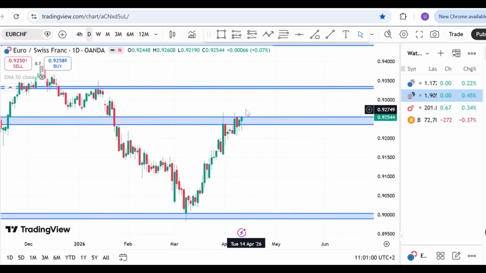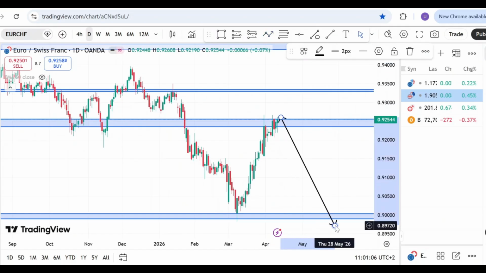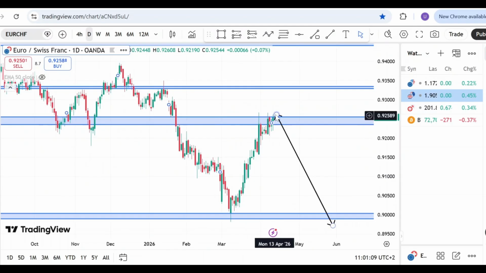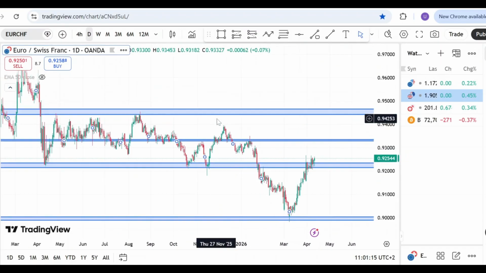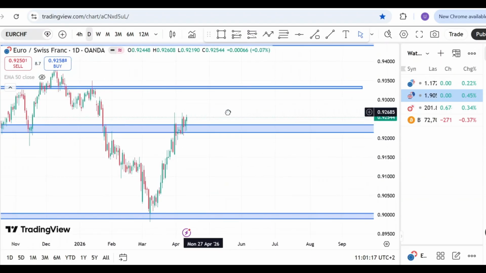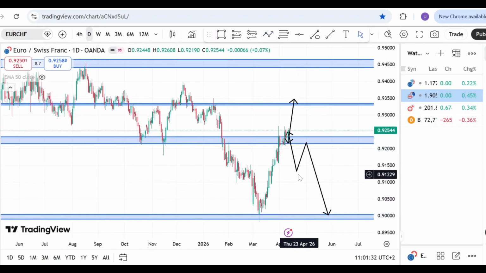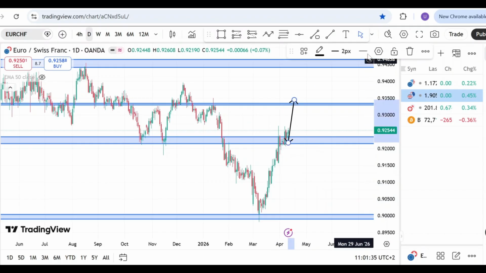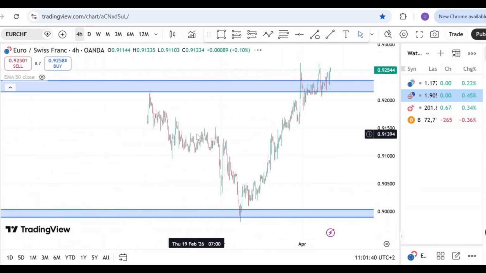Okay, cool. As you can see, that's what I've been saying. I've been saying that we can expect the continuation because it's been in a retest phase here. But on this zone here, we are seeing buyers' momentum. We are not sure if the buyers are going to keep moving the price up in an uptrend, or if it's a manipulation. You are going to see the price break back in this manner. Let's go to the H4 time frame to see what's happening.